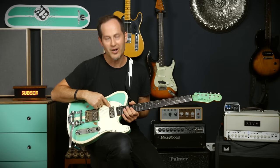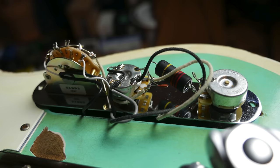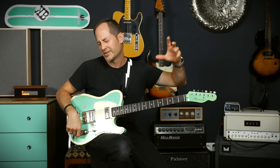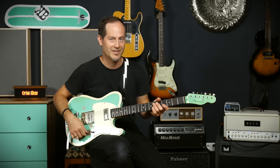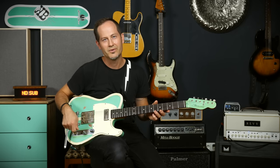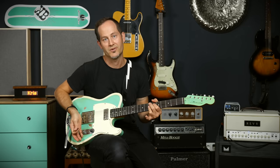The electronics. These are proper USA Gretsch Filtertron pickups. Then I am using 500K high quality pots and a nice three-way switch. And even the capacitor is a proper paper oil 0.022 microfarad capacitor, which fits perfectly to 500k pots and humbuckers anyhow. And I also have a subtle treble bleed in the guitar because even though I use the 50s wiring, for some reason these Gretsch pickups just lost their clarity as soon as I turned the volume down.